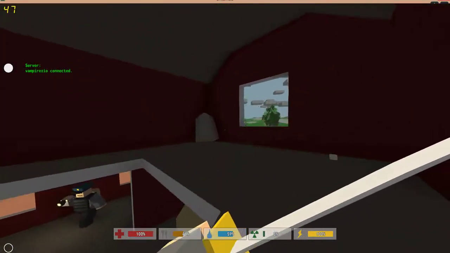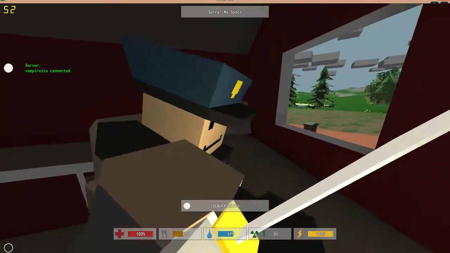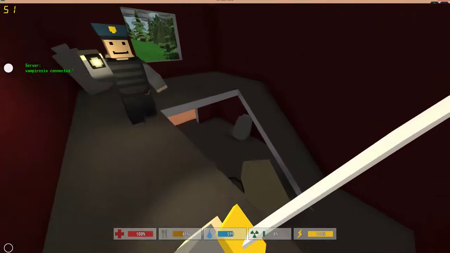Civilian armor. A potato seed that I can't pick up. I can pick it up. I got potatoes and an axe. Something else.